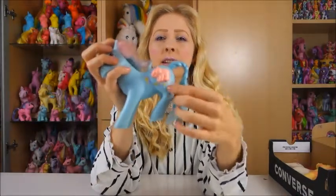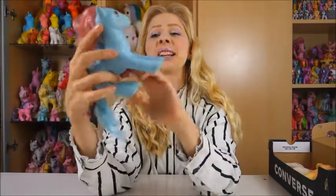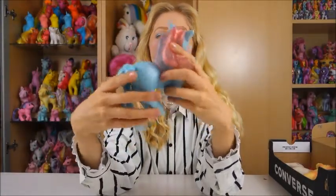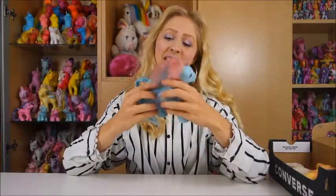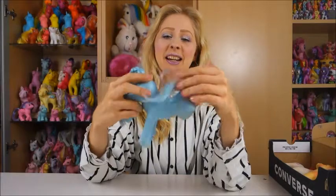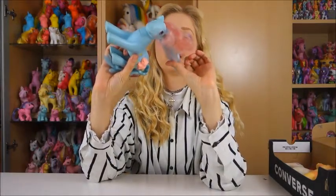I guess it was a purple coin that you then could put in here. So it's like a piggy bank. And I've never seen this pose in person. Really nice. And it also has some butterflies around it and the hair is crazy. But I guess I can work with it.